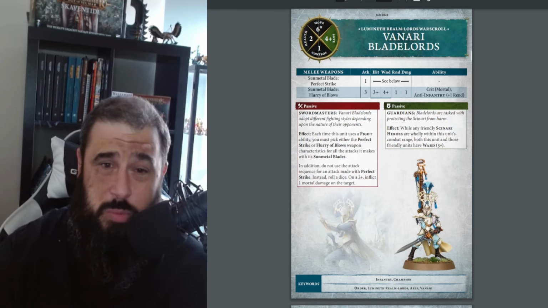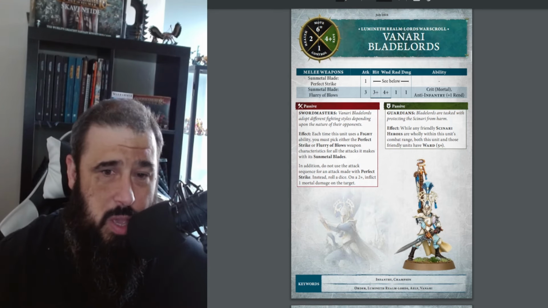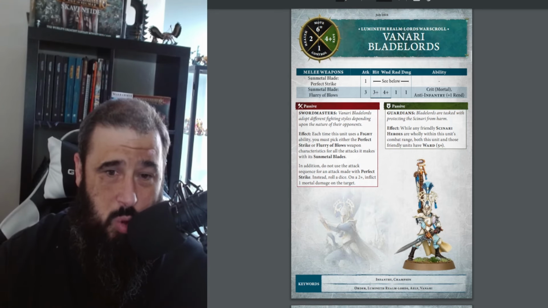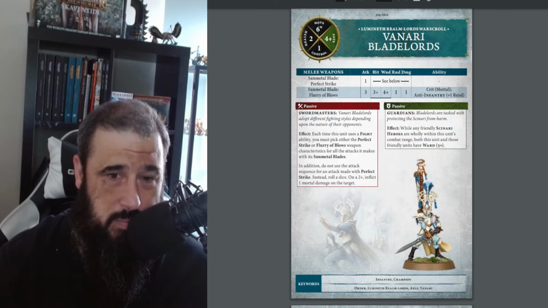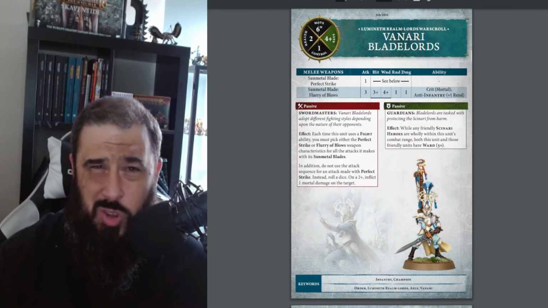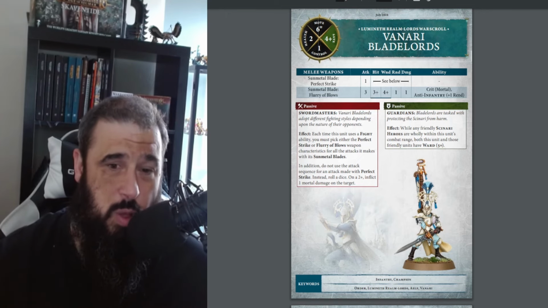Really, really good as well. And the fact that if you come up against infantry units, you're going to be Rend 2, which is quite nice. While friendly Sinari heroes are wholly within this unit's combat range, this unit has a 5-up ward save. So yeah, you're going to have a wizard walking around with these to give him a 5-up ward save and a 4-up save as well.